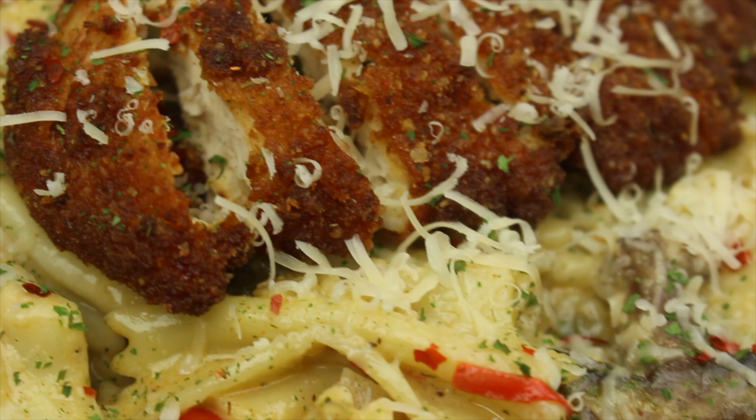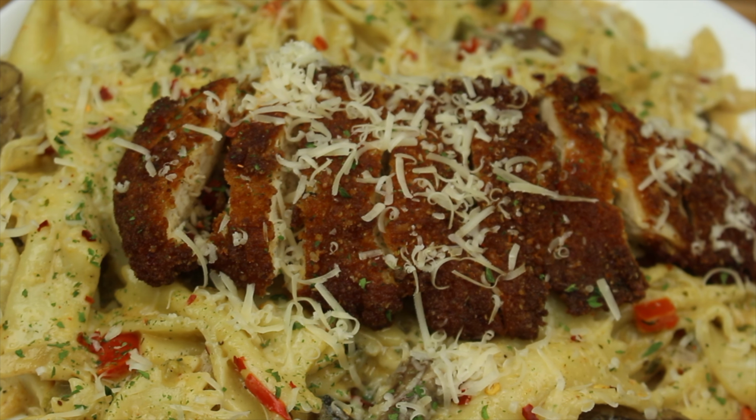And there you have it, Louisiana chicken pasta.